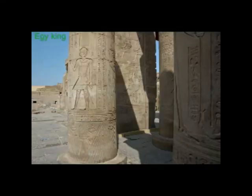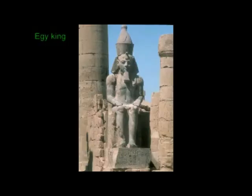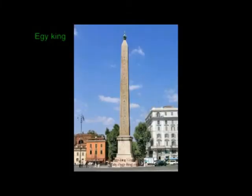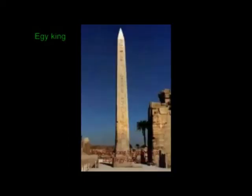Temples and statues also form part of the Egyptian architectural layout. The ancient Egyptians had some of the first monumental stone buildings. Obelisks were a prominent part of the architecture of the ancient Egyptians, who placed them in pairs at the entrances of temples. Imhotep, who was included in the Egyptian pantheon, was the first documented engineer.